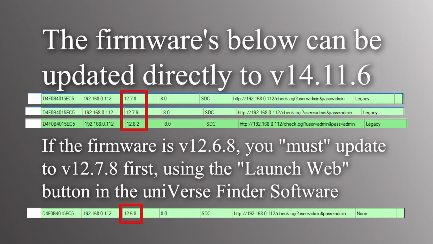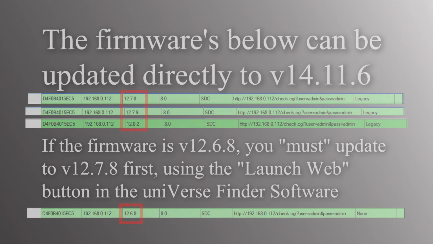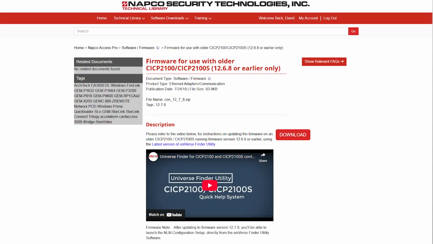If your NLM firmware is 12.6.8, please pause the video here and update it to 12.7.8. We have the 12.7.8 firmware and a video on how to use the web interface to update on the tech library. Once it is updated to 12.7.8, you can then proceed with the rest of the video, updating it to 14.11.6.